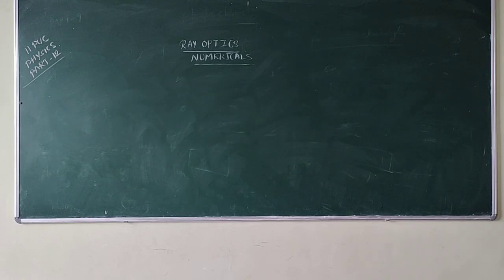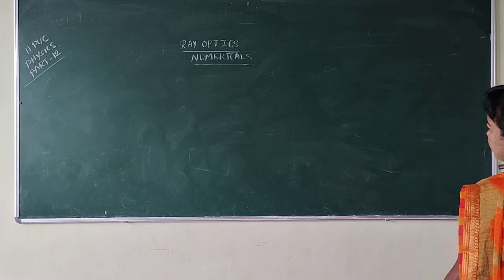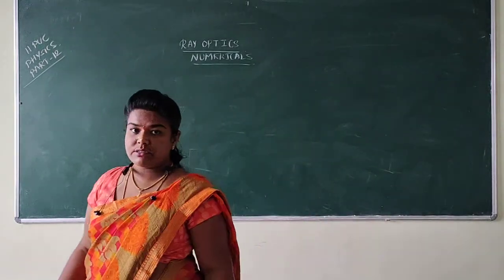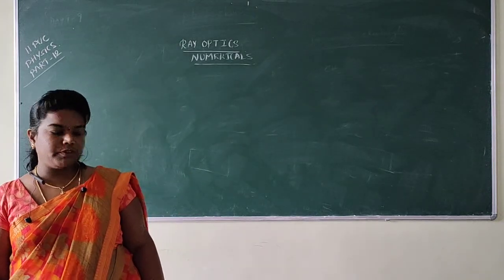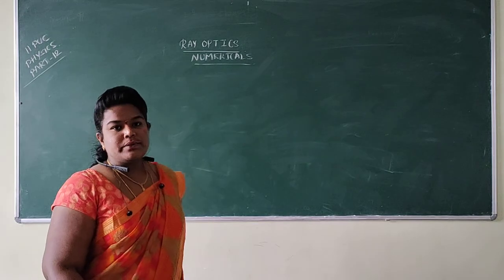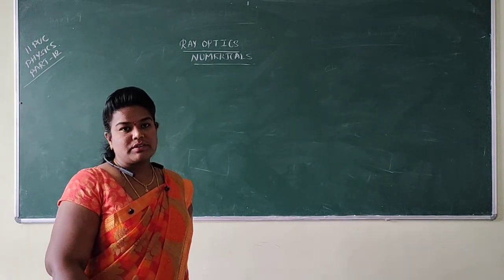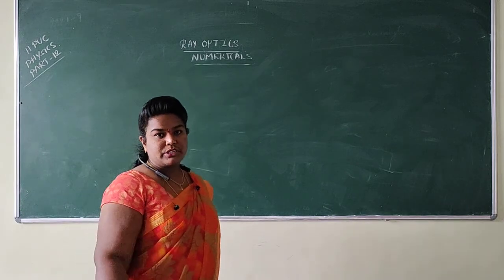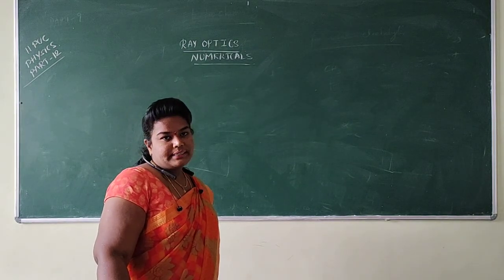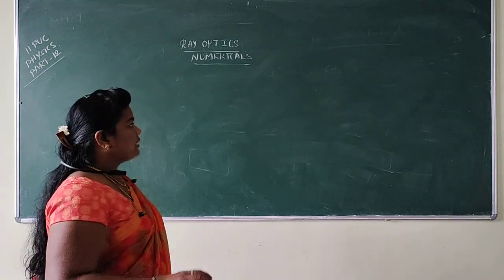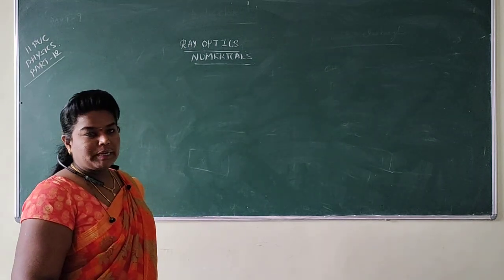In the previous class we started with the numericals. As I said before, keep a calculator, a logbook and your book with you, so it is easier for you to solve. Here I am just going to read out the question. When I read the question, pause the video and write the question first. After writing it, while I write the given values, observe the question carefully.